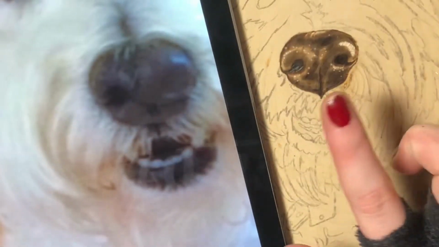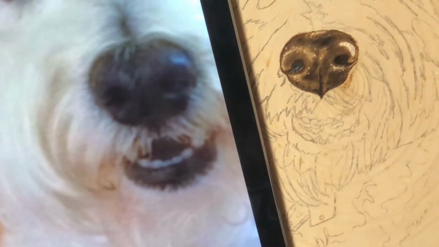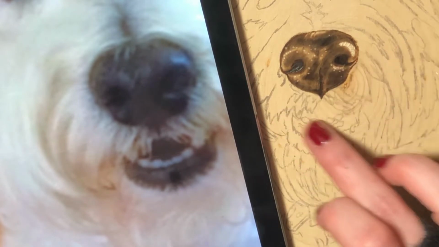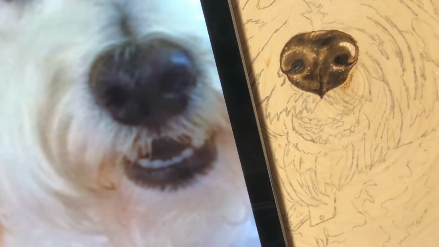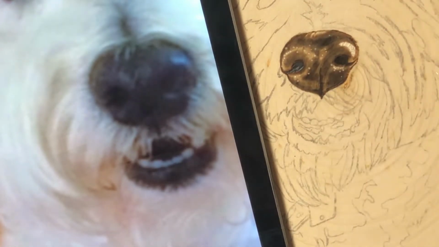So in my previous video, I went over the technique on how I shaded the nose. Now I'm going to be going in and doing that fur texture around the nose and going into the mouth a little bit. I wanted to separate this burn into a few different videos so you guys could see my real-time techniques on how I'm doing the different features in the face.